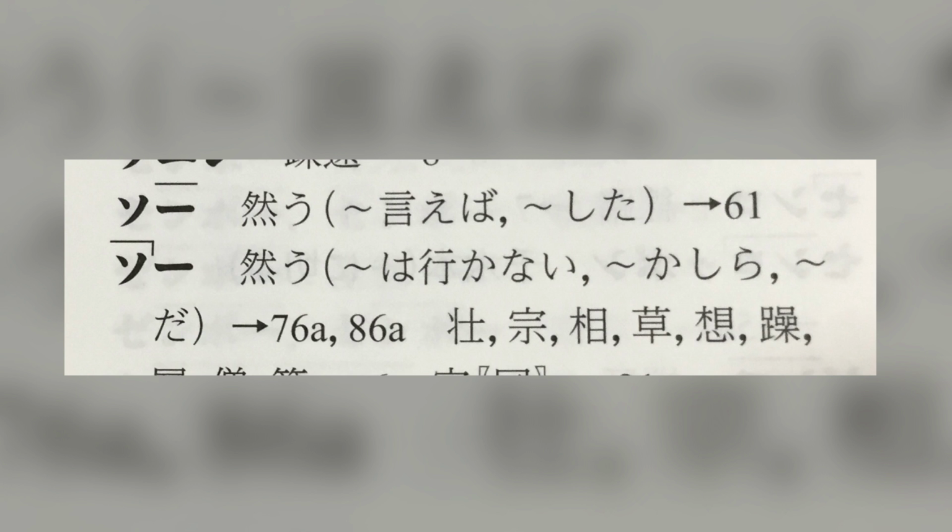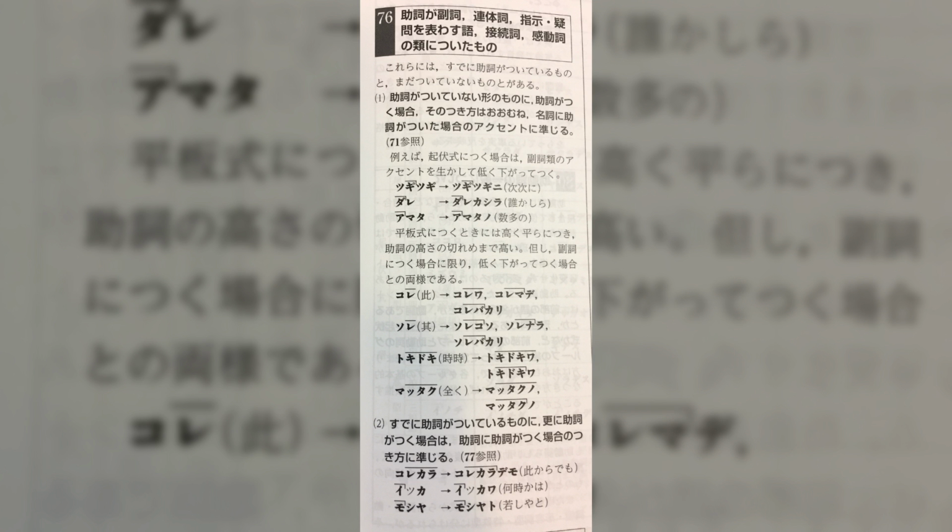But again, just like the NHK Accent Dictionary, the description is extremely minimal and we still don't really know the exact boundaries between when we should use one of these accents over the other. But luckily, we're also provided with links to two different sections in the back of the book which apparently provide relevant information. When we jump to the first of these two, we find a description of the combination rules for when a particle attaches onto an adverb or other similar parts of speech.